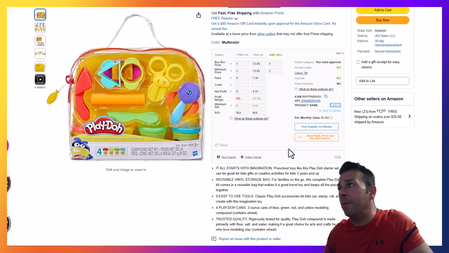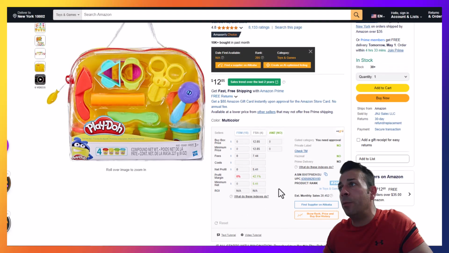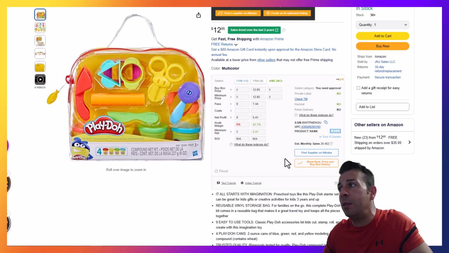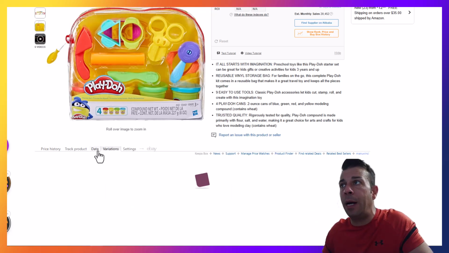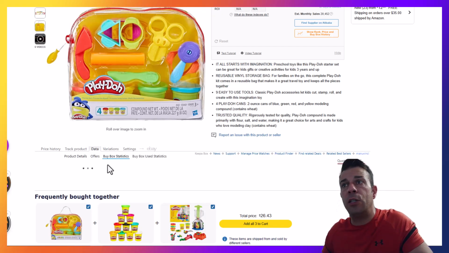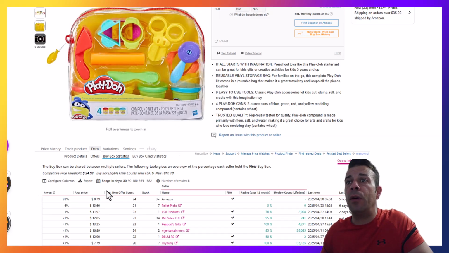The other thing that we need to be looking at is what kind of estimated sales per month this product has, which is amazing. And finally, after all these products tested, we got to a product where we have a chance to find a good distributor. We got good sales, and the buy box, hopefully we can check in here, is rotating with sellers without Amazon being involved. So we're going to wait for Keepa to give us that information.